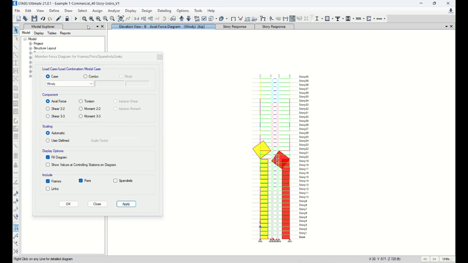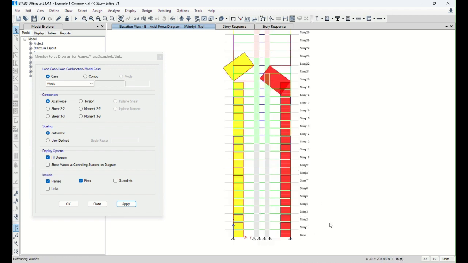So see how this building behaves because of the lateral wind load, with the wind blowing in this direction. This outrigger truss is working like a deep beam, interacting with the wall, so that on the windward side the column is experiencing tension, uplift, but the opposite side is experiencing compression, right?